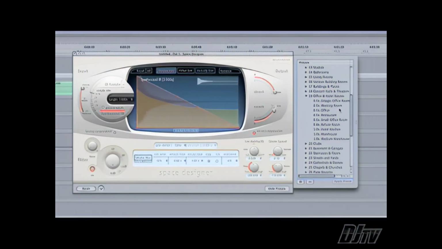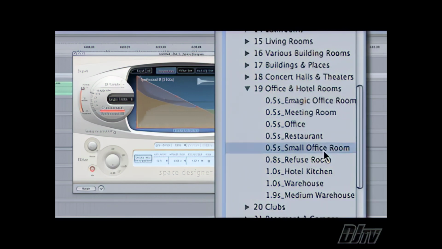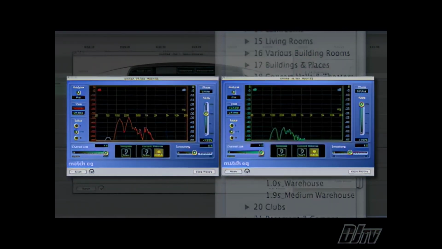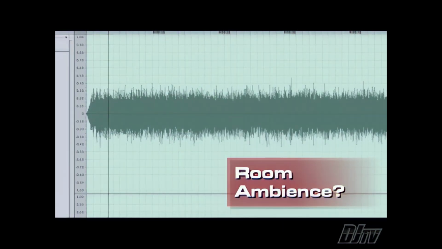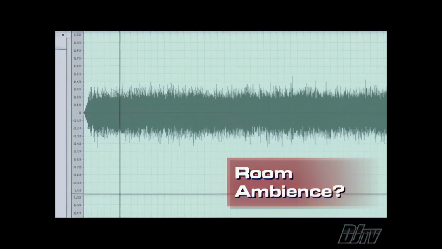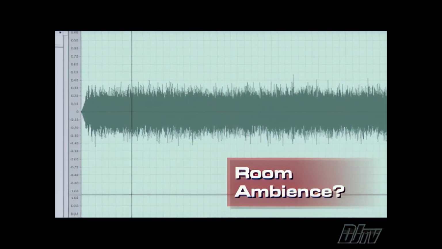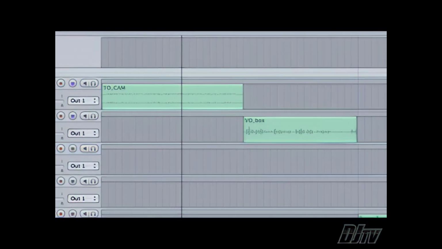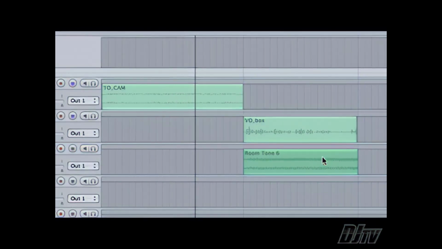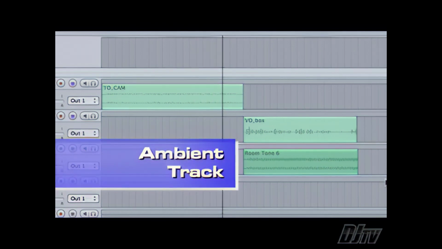Pick an appropriate reverb sound to approximate the sound you hear. Again, with the sounds side by side and going back and forth between the two. What about the ambience of the room you originally recorded in? You surely recorded just pure room tone ambience for 20 seconds or so, right? This sound of the empty room can be used to lay under the VO to make it sound even more like the VO that was done on location. We usually refer to this as an ambient track or ambient sound.